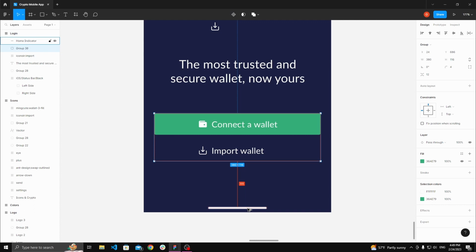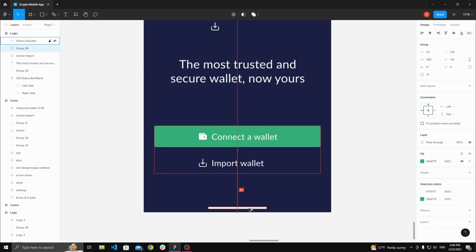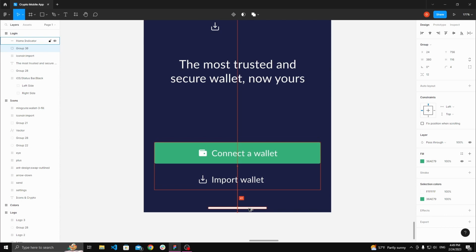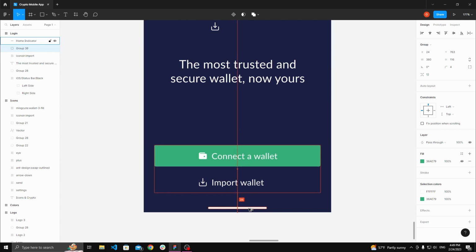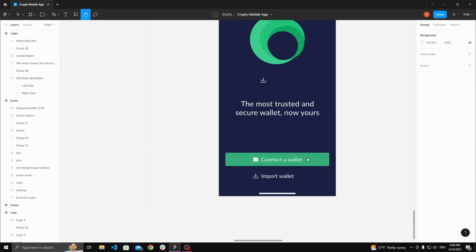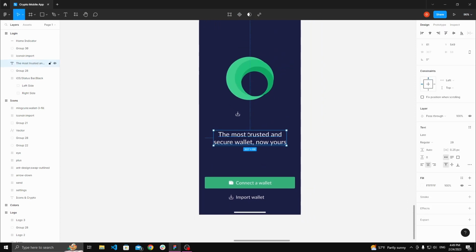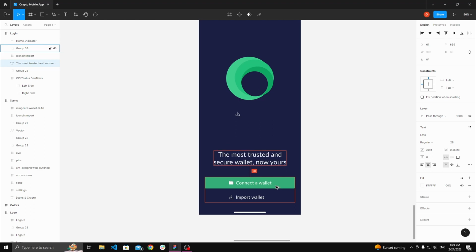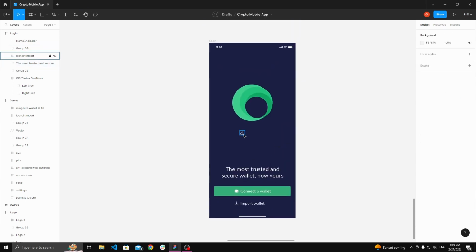Now we're going to hold Alt and Shift, and our cursor is going to be on this navigation component, and just scroll it down a bit to 40 pixels. I think that looks good. There we go. Now select the text, and by holding Alt and Shift and using your arrow keys, as we said, position this at 48 pixels maybe. Let's give it 40. There we go. I think that looks pretty good to me.